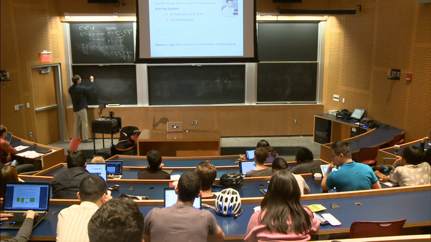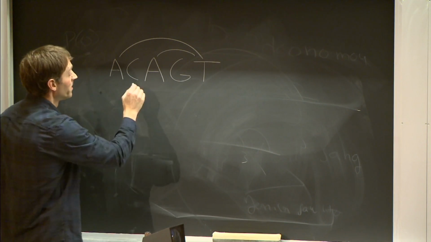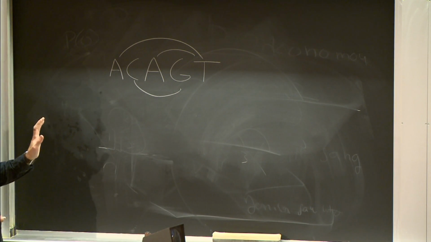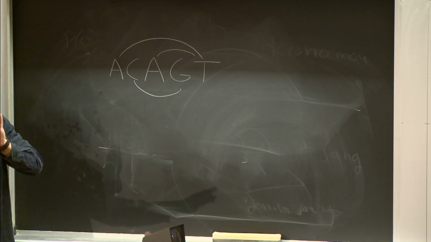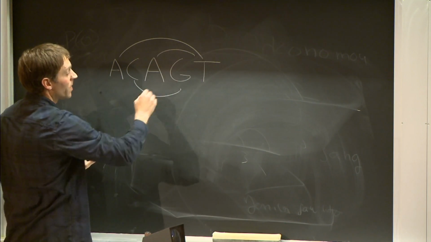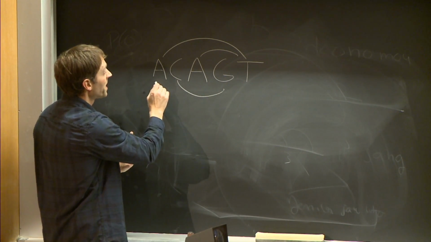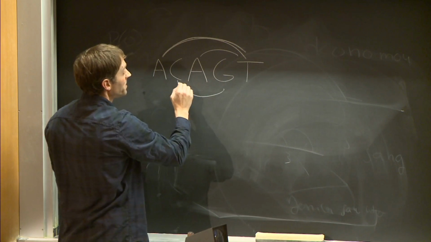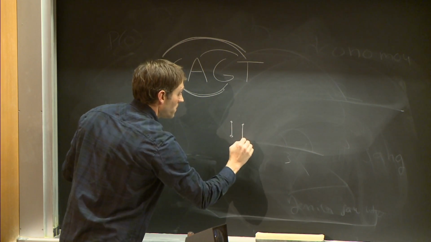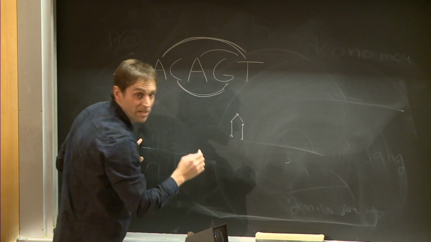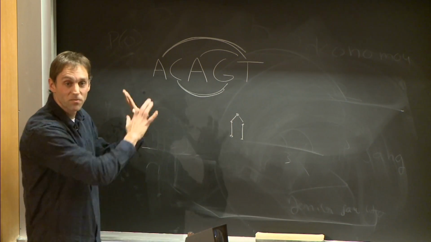You just draw all the possible base pairs. That A could pair with that T. This A could pair with that T. They can't both pair simultaneously, right? And this C could pair with that G. If we don't allow crossing, coming back to Sally's point, this would cross this, so we're not going to allow that. The best you could do would be to have this A pair with this C and this C pair with this G and form this little structure. This is not realistic because RNA loops can't be one base. The minimum is about 3. But just for the sake of argument, okay?